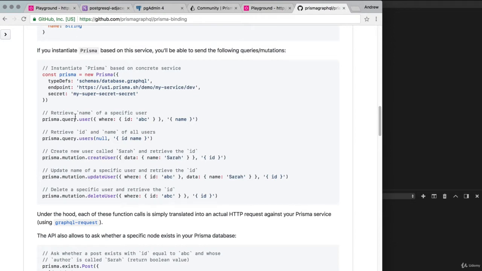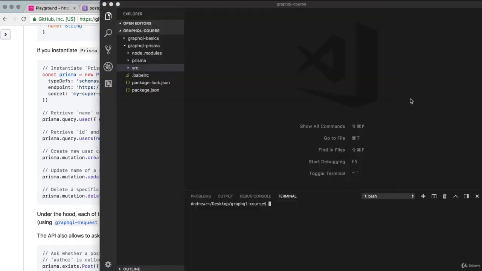Now, the Prisma binding library is created by the same folks who created Prisma itself, and it is a must-have tool when working with Prisma and Node.js. So what we're going to start with is the process of actually installing and setting this up. Let's head over to Visual Studio Code and install this tool. Down below, I'm going to start by using cd to switch into the GraphQL-Prisma folder. Make sure that if you are already in the Prisma directory, use cd .. to come up a folder to this directory.